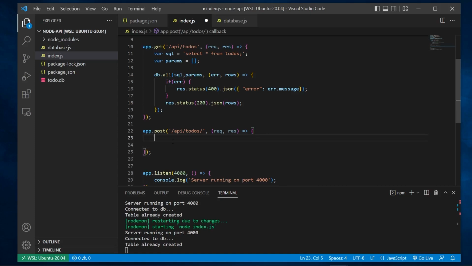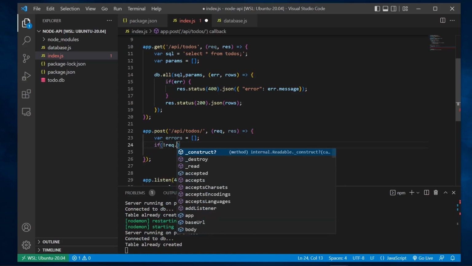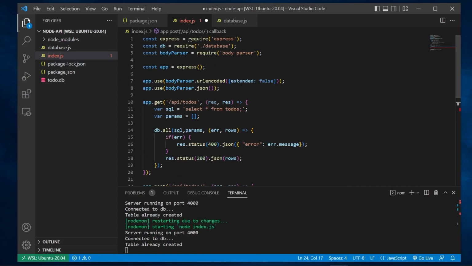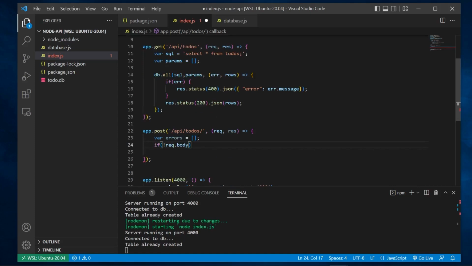So this next step is probably good practice, but it's not strictly mandatory. But I'm going to create a variable, actually an array of errors, that we're going to place any validation error messages into. And this is purely kind of manual validation, but it demonstrates one of the uses of Bodyparser. So what we're going to say is if not a request body. Now remember when we talked about what Bodyparser was, it said we are able to parse bodies on our request object, and that is all we are doing here.